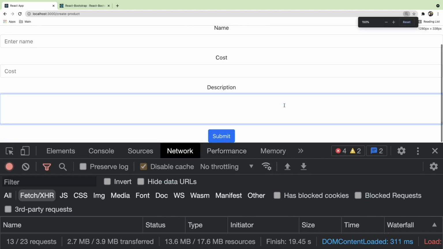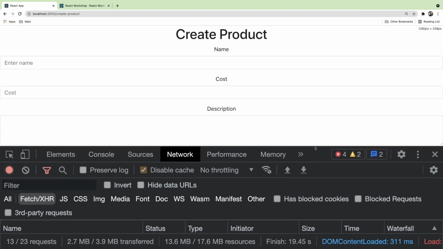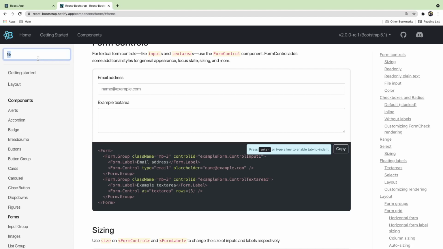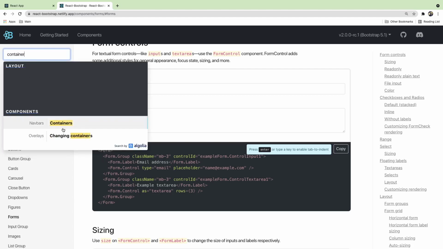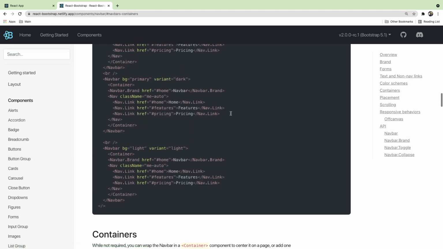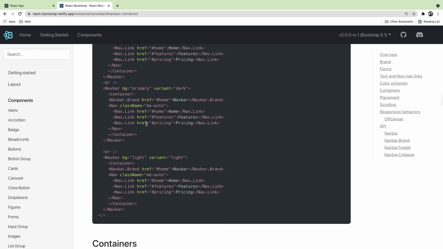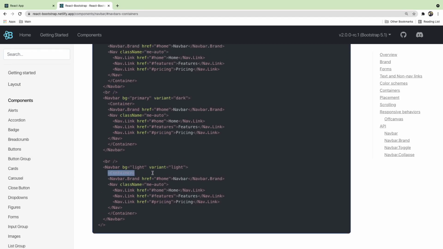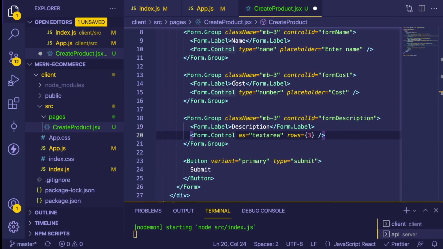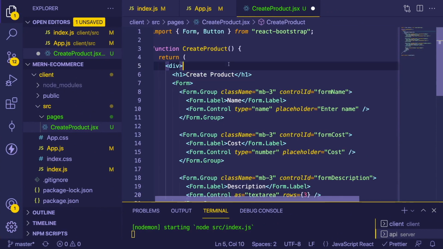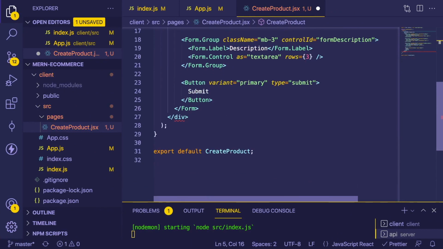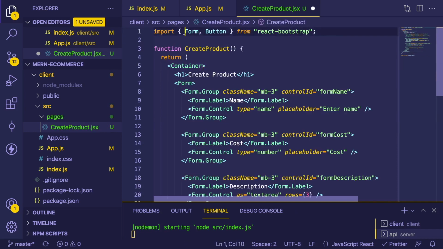And notice that this is going all the way off to the left and the right of the page. I think it's because we're not using a container. Typically in React Bootstrap, there's something called a container, which you can use, and you can define a row and column grid system. So on the page itself, I'm going to put the container, and then that should shrink everything in. So I'll do container here and container here to close off that bracket, and make sure I import it.